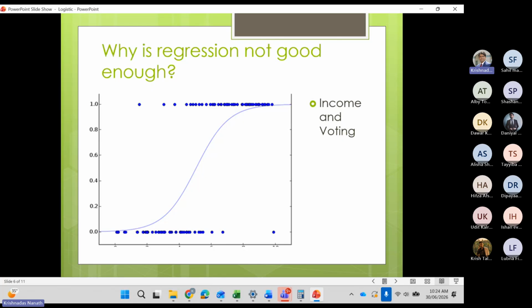Let's apply the same logic here. What difference do you see between this X and Y? By the way, income is on the X axis and whether a person will vote is on the Y axis. On the X axis, it is income, and on the Y axis is whether someone will vote or not. And that's what you're predicting: whether someone will vote in an election or not based on income. Now, what do you think is different in this graph compared to what we did earlier?